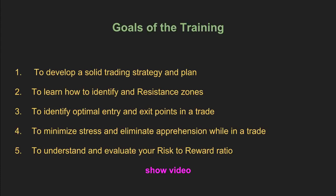Number two, you're going to learn how to identify support and resistance zones, okay? If you haven't really looked at your charts, I'm going to make it simple for you on how to identify those areas, because at this point, guys, if you've been in longer than a couple weeks, maybe a month or so, even using the tools that we have, you should start looking at your TradingView, which you find those charts to sign up on tradingview.com. You should be able to take what you've learned from IML TV and IML Academy and look at a chart for yourself and start identifying the support and resistance zones, okay? And I'll talk about that.